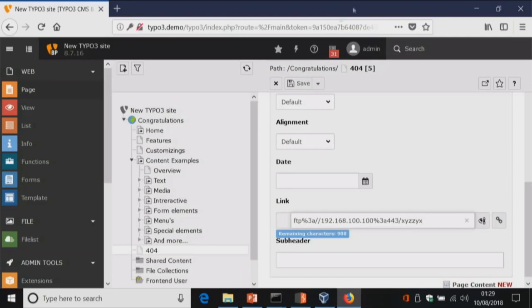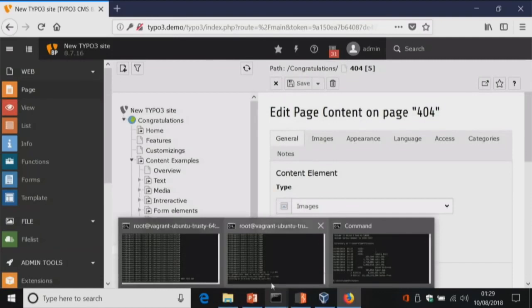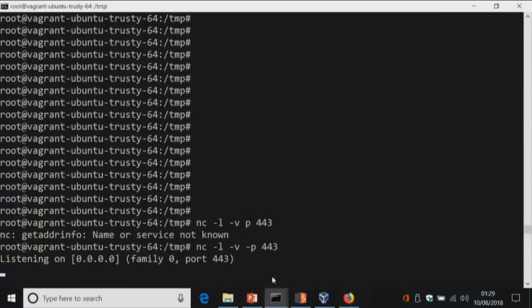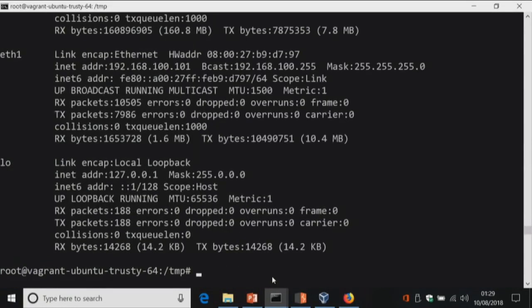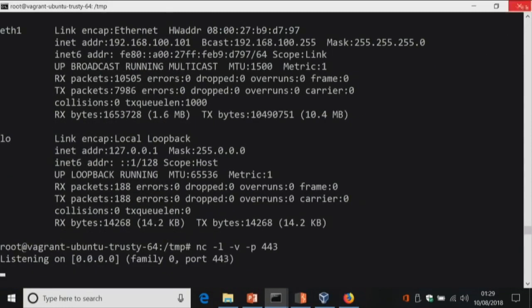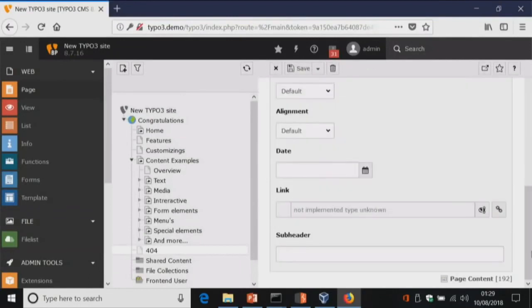Now, if I've got this right, when I save this, I've clearly got it wrong because that didn't work. I've lost track of my IPs. This is one of them. Apologies. So the server I'm attacking is .100 and I want it to contact .101.